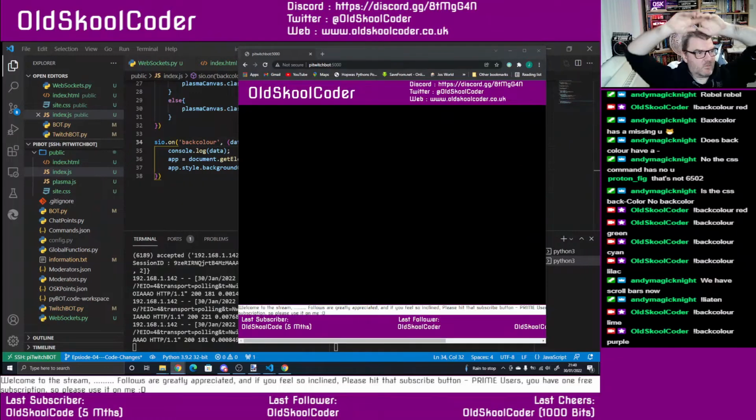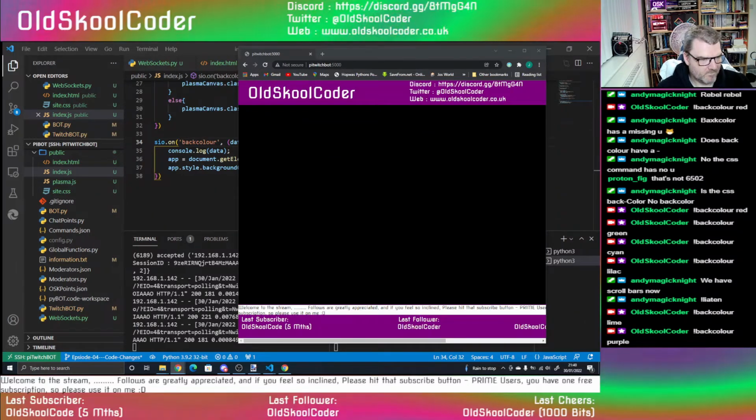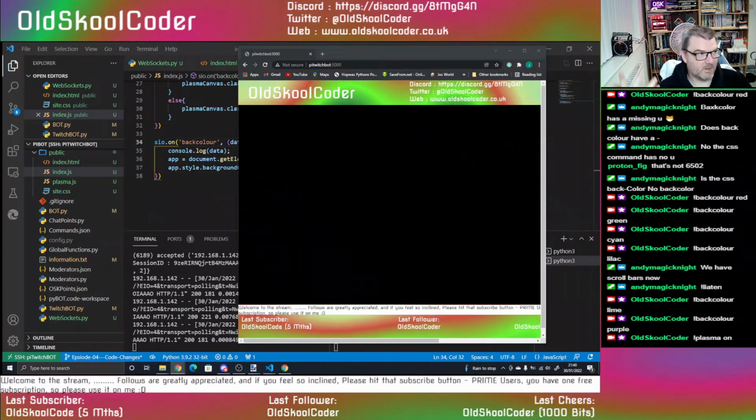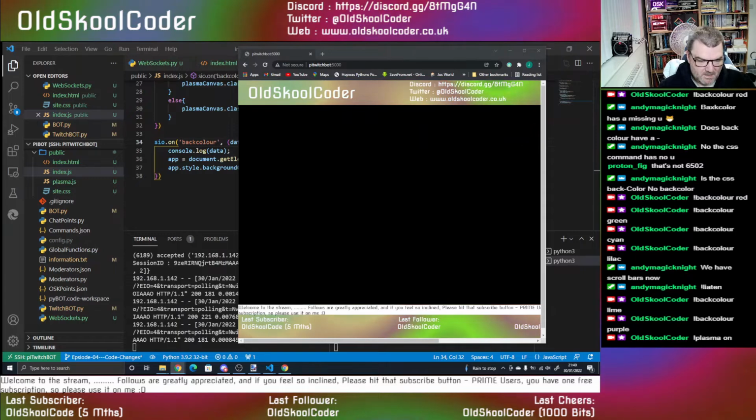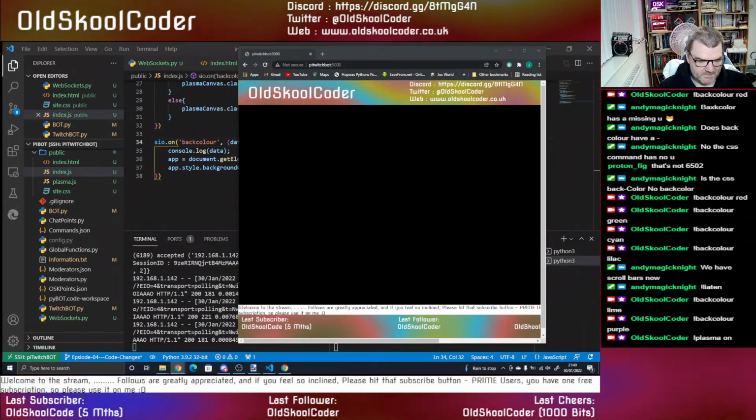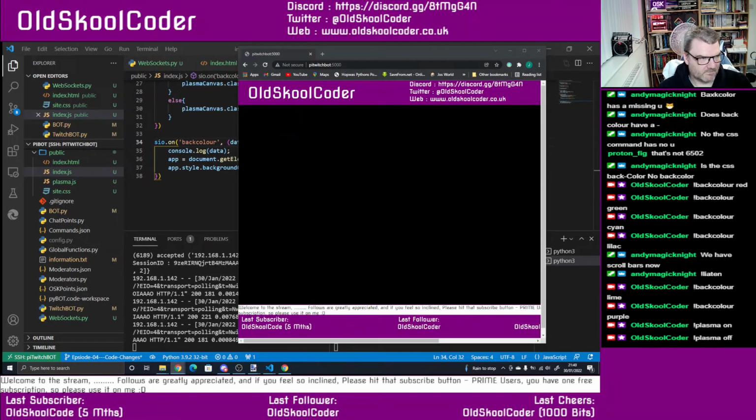Right, so we have now got a way of turning the plasma on. So if you want a plasma screen in the background, if you don't want it, plasma off. But it puts it back to the colour that we already had, and you can change the colour.